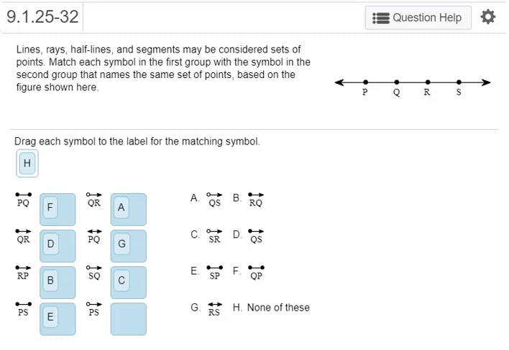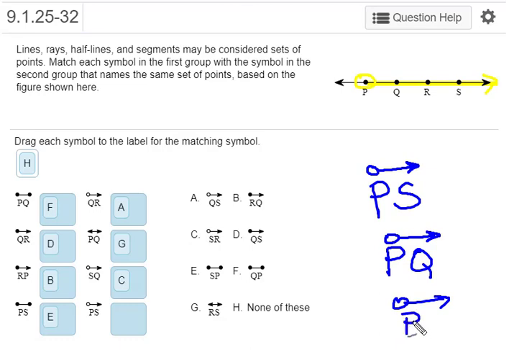Lastly, we're going to look at half line PS. With a half line, you don't have any choice about the boundary point, but you can use any letter in the same direction as S for the other point. The set we're talking about is starting at P, not including P, and then going to the right forever. In the original notation, they had used P with S, but we could also have used P with Q or P with R because they're all to the right of P. Which one of these appears on our list? Looks like none of them. So H, none of these, is the only option we have. And we're done.